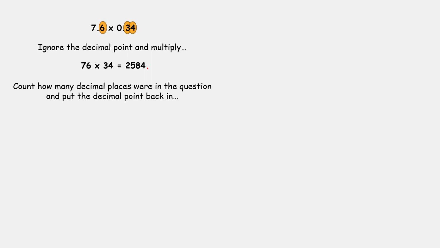Okay, so let's check what you got. So we're going to get rid of our decimal points, and we're going to do 76 times 34, which will give us 2,584. Let's put a little note where that decimal point is going to go. And then we need to count how many decimal places we had, which was 3. So we now need to move this decimal place 1, 2, 3 there, which is going to give us 2.584. So multiplying decimals is really straightforward. You just need to remember how many decimal places there are in your question. So pause the video here, try these ones, and then we'll go through the answers together.